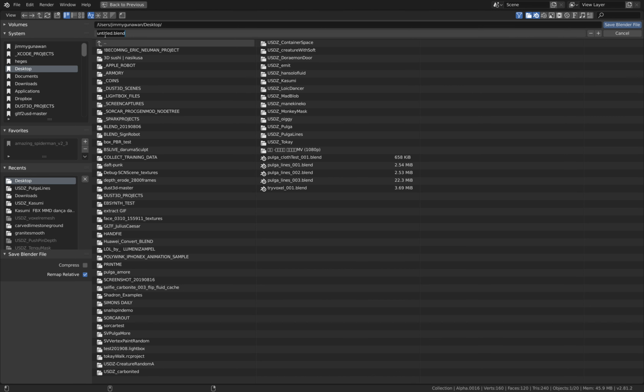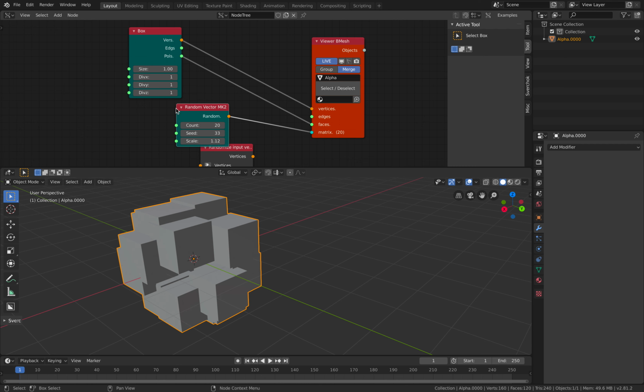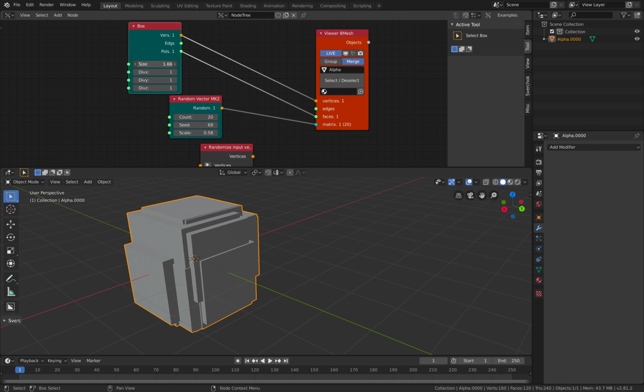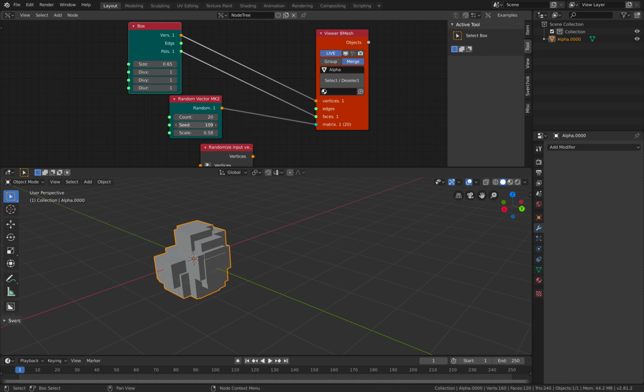And you don't want multiple objects. Let me save this first. Sculpt, Voxel. You don't want multiple objects, you want to merge. So you have a single object, with random position that you can still change. There you go. You can scale, randomize.